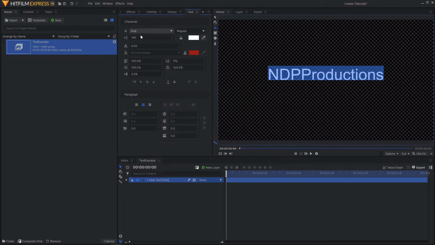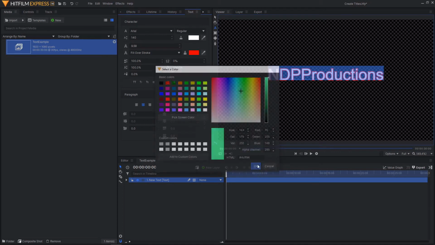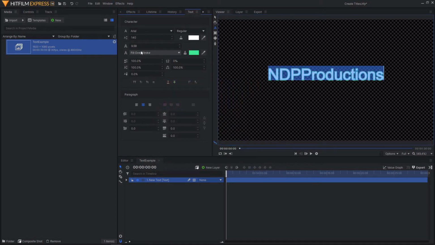Underneath those first load of settings, we have the second set. This is the outline, and if you start dragging up the outline, you can see that a red outline is going to be created on these letters. The color of this outline can be changed using a very similar setup to the one earlier on. You can select it and select a color. You also have these options underneath the amount of outline. You have stroke over fill or fill over stroke, and they will just change the setup of the outline.